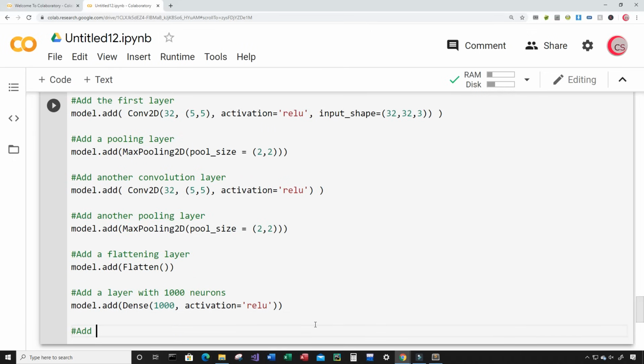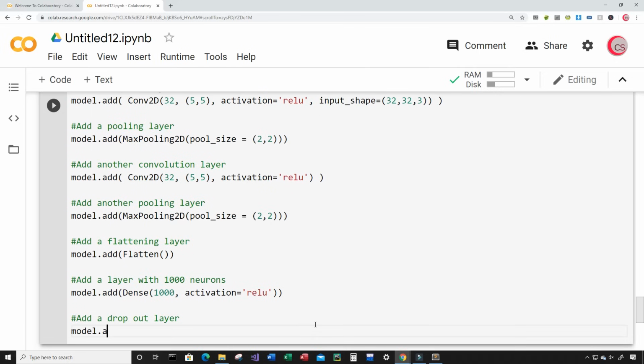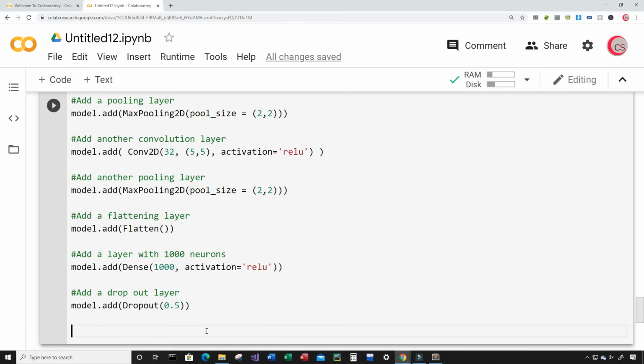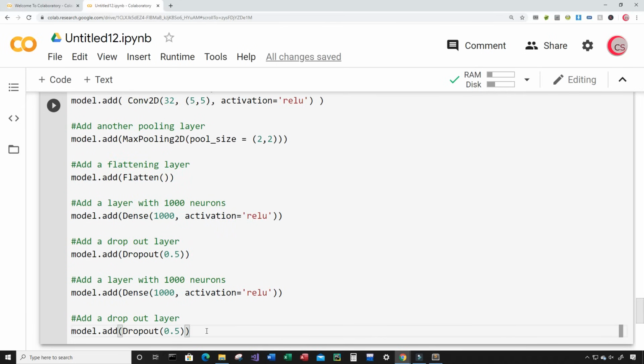Let's add a dropout layer, and this will be a dropout layer with a 50% dropout rate. So just type model.add and then Dropout, and then put in 0.5. Okay, so that looks good. I'm going to just copy these two layers and create them again, but this time instead of 1,000 neurons, I'm going to put in 500.